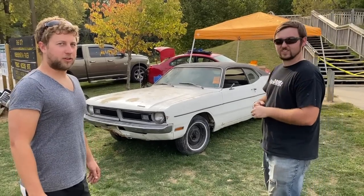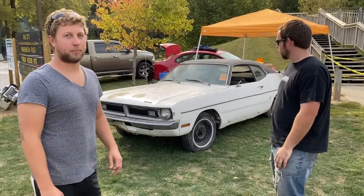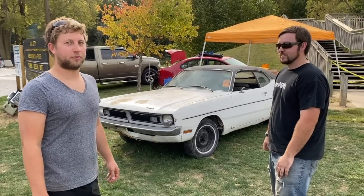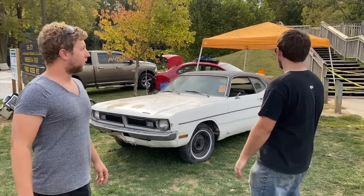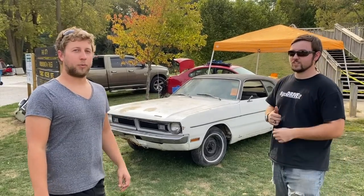None of the real work's gonna start on it tonight. We basically just wanted to get everything set up and hope we didn't get kicked out. Because apparently you're supposed to have a running and driving car to be in this section of the meet. That's why we went over here. That way we're not by all the people who have nice things. We're in the back 40. Yeah, that way if it catches on fire, it doesn't burn somebody's really nice car down.